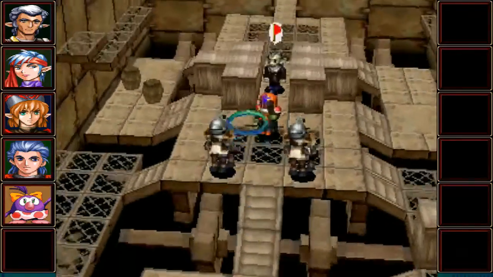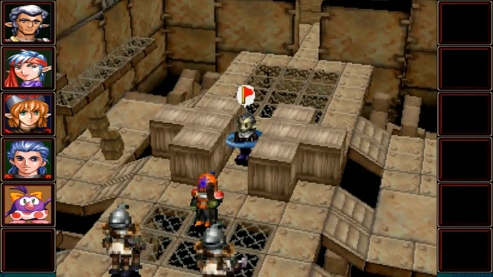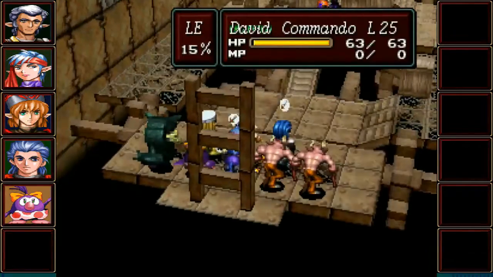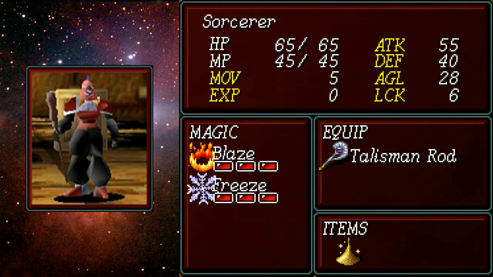Let's see who we got in here. New enemy! God damn it. Boss. Does he have HP? No, he doesn't. Oh, one hit, he's dead, probably. No, it's not that easy. Oh, I wish he never appeared at all.